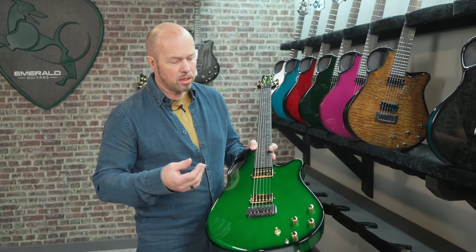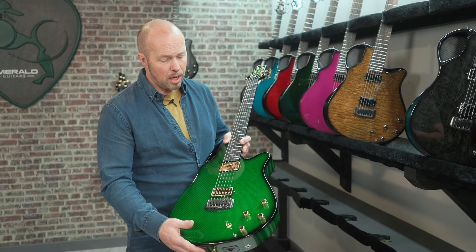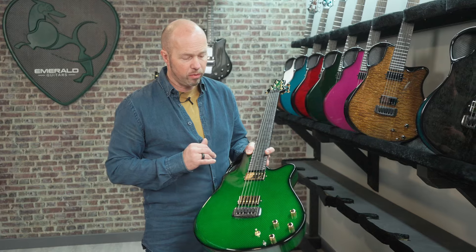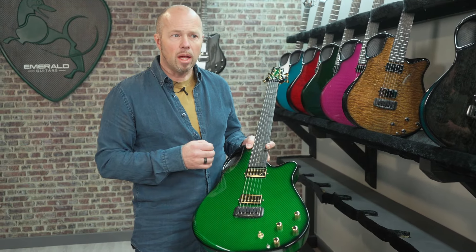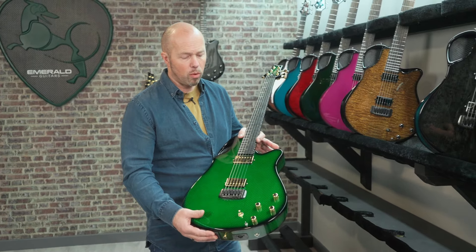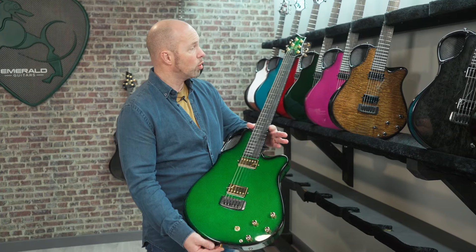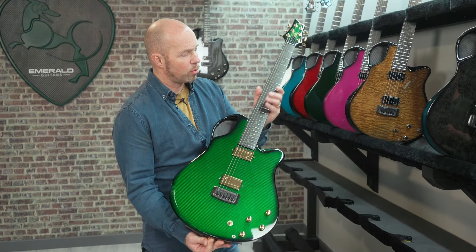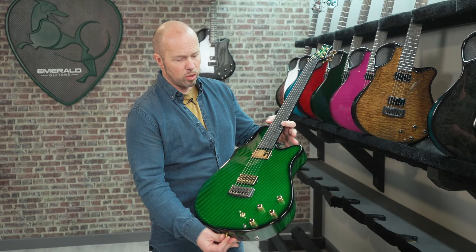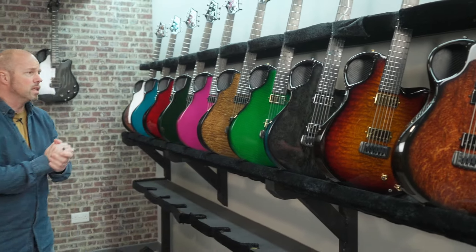On top of that, we've given this a fully adjustable bridge on an acoustic instrument, which allows you to easily change between electric strings and acoustic strings. We have a set of acoustic strings we recommend for this that work really well with the Fishman Fluence — the NewTone double-wound strings. Whenever you put the acoustic strings on here you get a lot more warmth and a much fuller acoustic sound. We've recently done a video that tells you the differences. It's got a really nice ergonomic body, deep neck access, a slim neck profile that is fast and super easy to play.